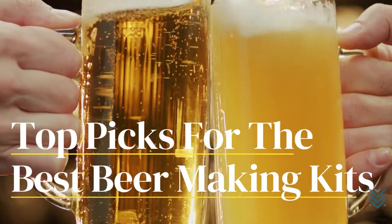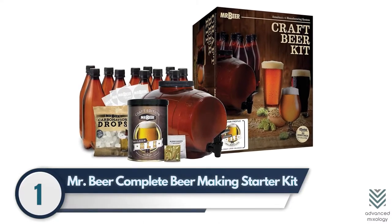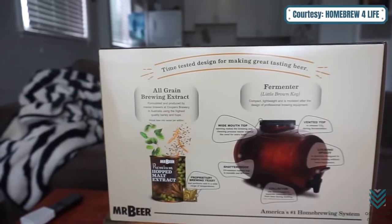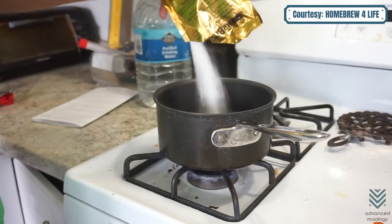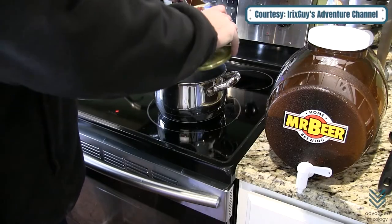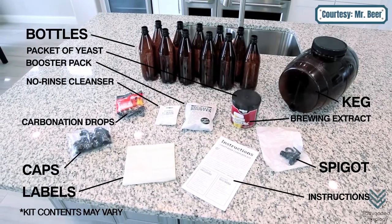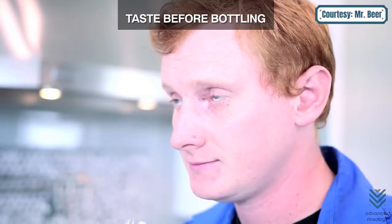Number one: Mr. Beer Complete Beer Making Starter Kit. Mr. Beer is a kit for homebrewing from Cooper's Brewery, the only known Australian brewery that owns its own kit company. The 150-year brewing expertise in this kit can be attributed to Mr. Beer. It was designed with step-by-step instructions and simple ingredients like water and hops — you just need 30 minutes to brew any beer flavor using hopped malt extract, and it includes all required components.